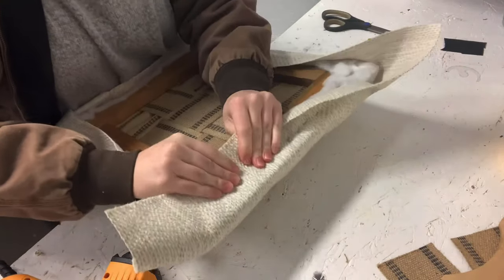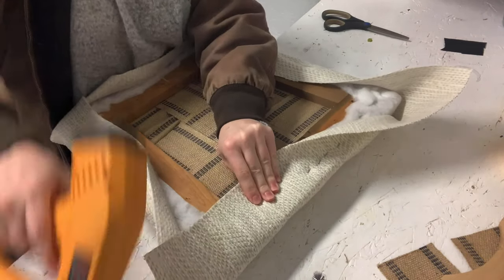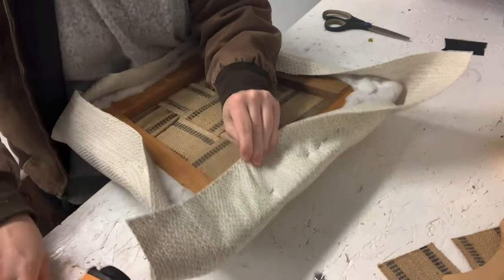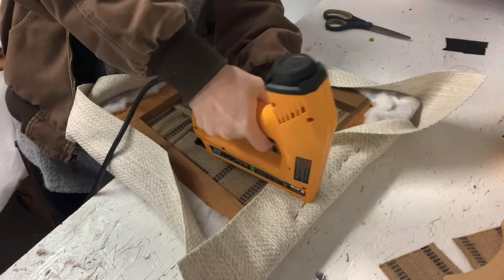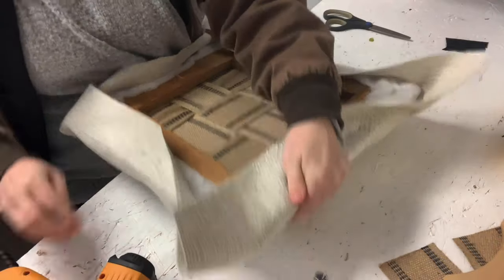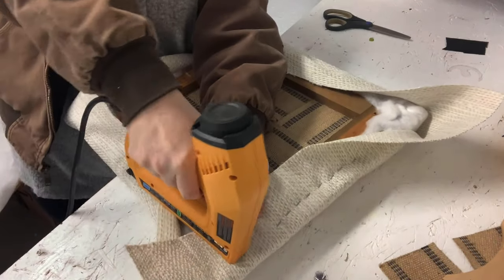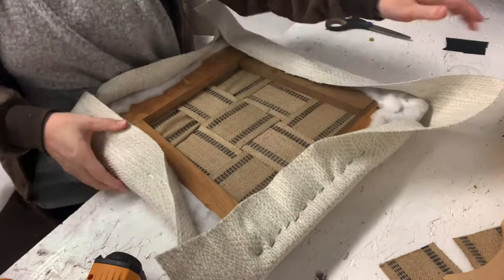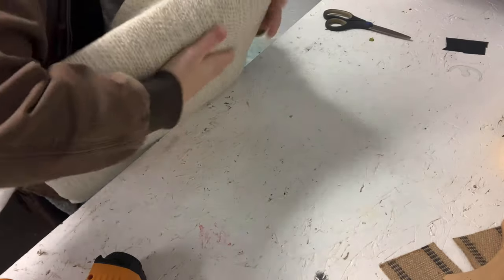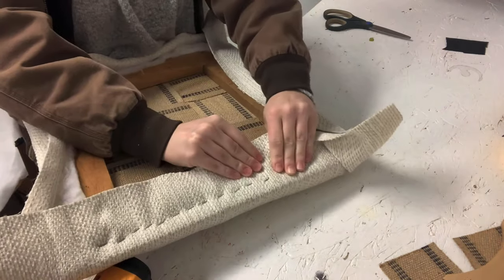So kneading is kind of a weird term, but I guess you're just pushing that fabric up, or that extra foam up, and it's just to help avoid any nippling or bumps on the sides of the chairs. So if you don't have it tight in certain areas, you're gonna have this bumpy area, and it'll show too on the sides of the seats.